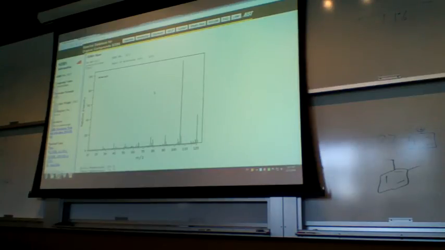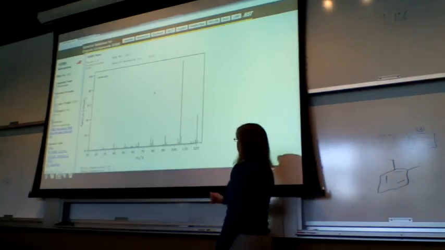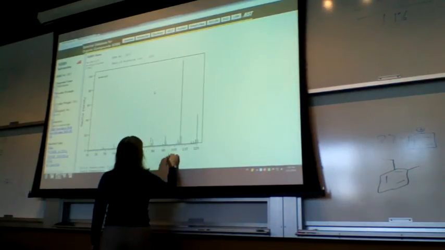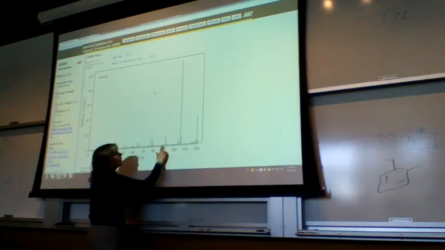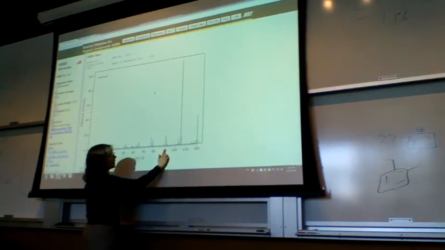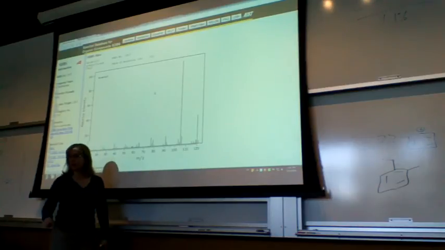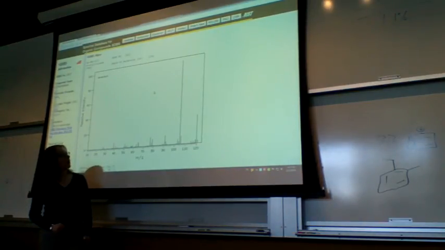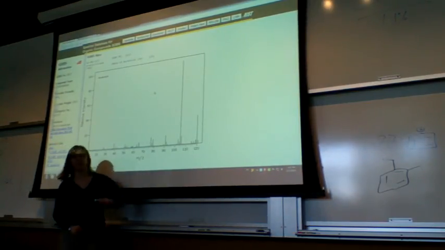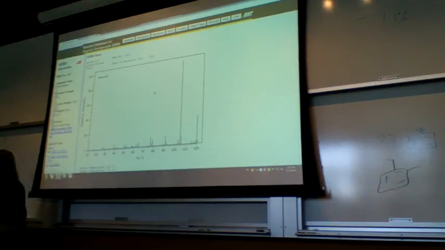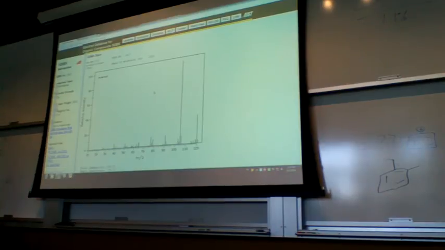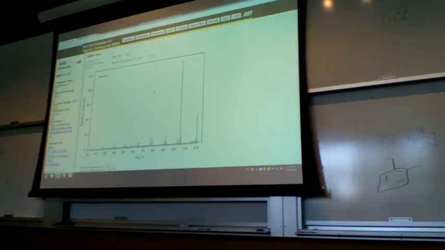There. And we see our molecular ion. We see a fragmentation pattern there. We also see the peak at 91, so that would be a toluene ion. And then we see a peak at 77. So they work for some aromatic compounds, but they don't work for all, because you saw with the phenols that it wasn't working very well with those. But they are good peaks to look for in the mass spectrum.